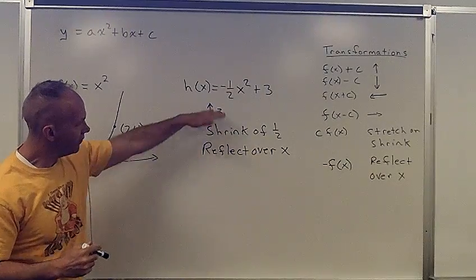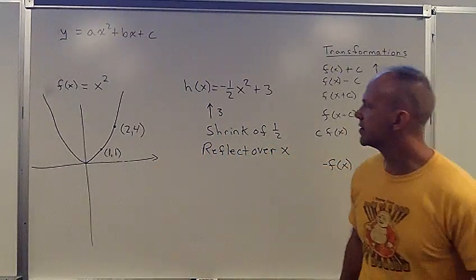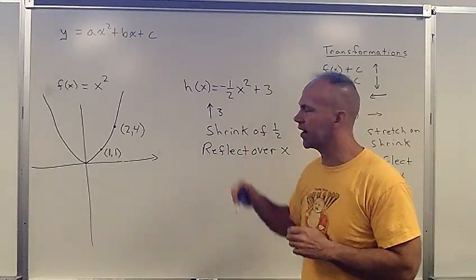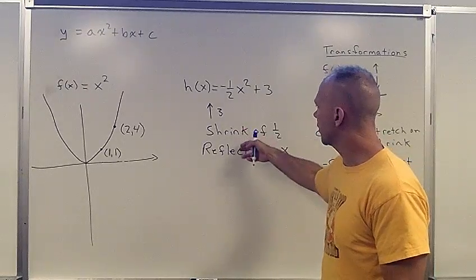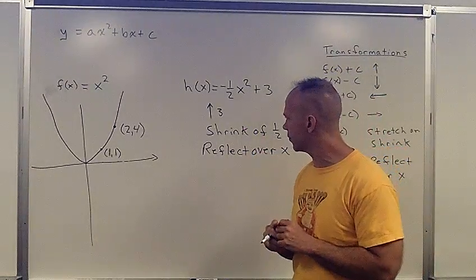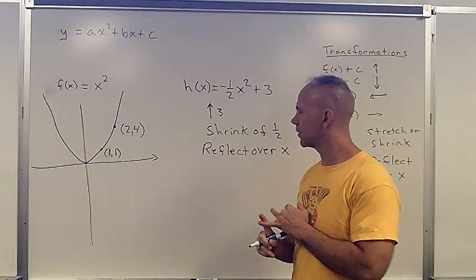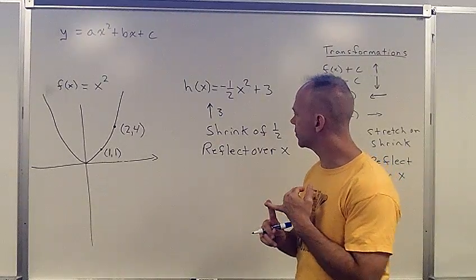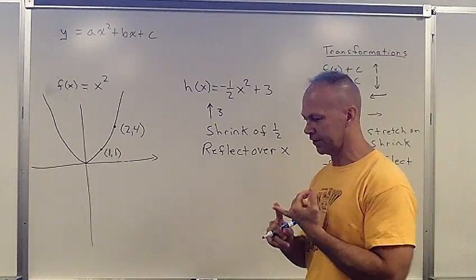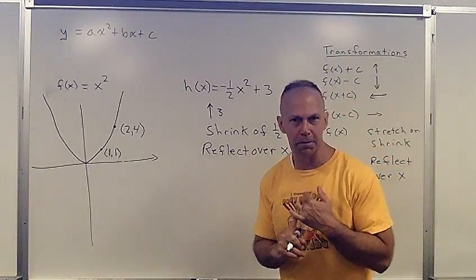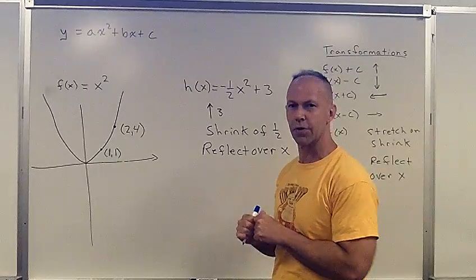So, now that I've identified the transformations, what I want to do is sketch my function, h of x. Now, we're going to start with this basic function and use the transformations, but there's a certain order in which we do those. If you recall, a few weeks ago I talked about how athletes have a certain order in which they do things. When a football player or basketball player goes out to practice, the first thing they do is stretch.